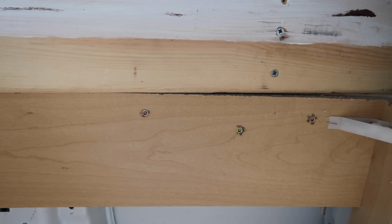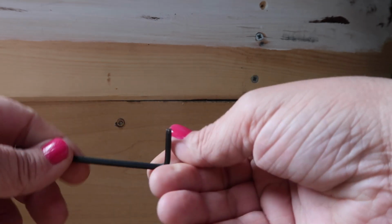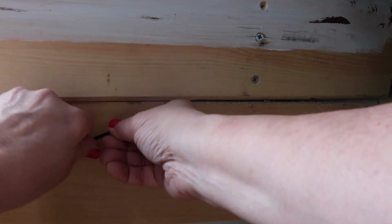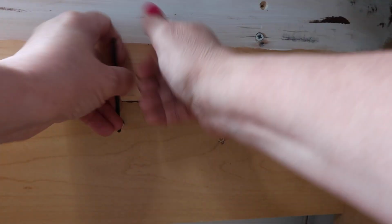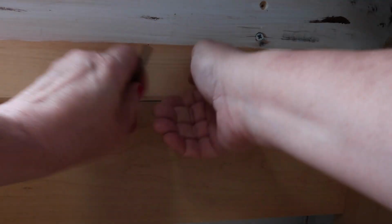Let me go in the garage. I gotta try to find a bit that's gonna fit this. I'll be right back. Okay, finally, I ended up finding a, what are these called? Hex bolt nut thingy-mabobber that actually fit. So we're gonna have to unscrew these with this. So we gotta do it the old-fashioned way.